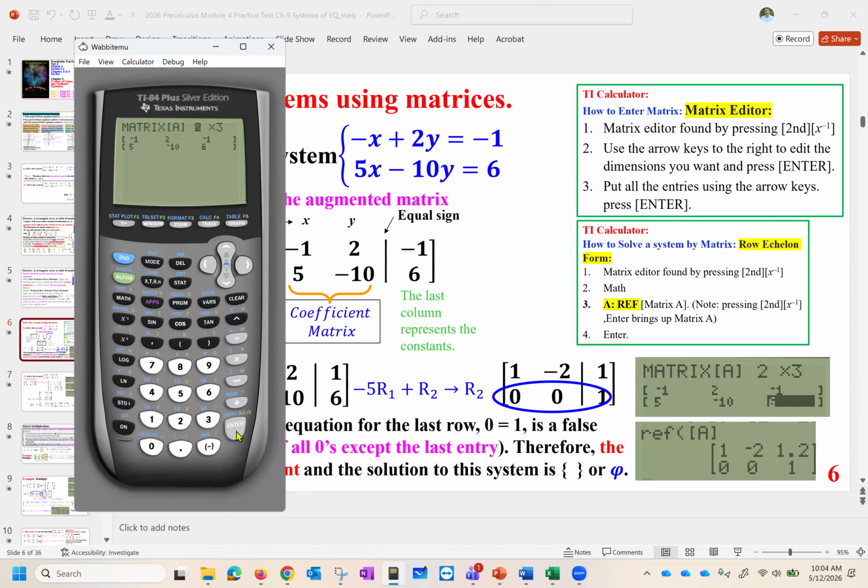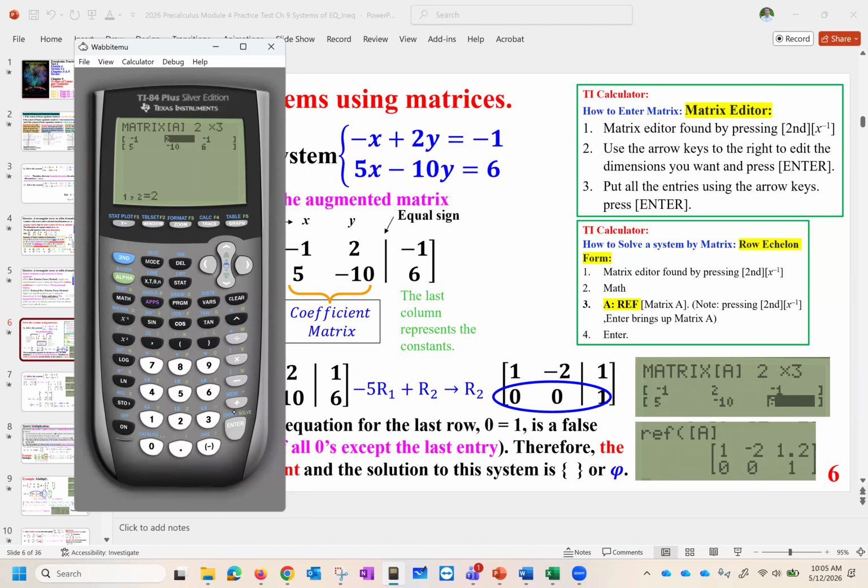So right here, I can change the size. The size is 2 by 3, we keep it. And then, so you press enter, enter, and you go to the first entry. Again, we had put this matrix in, but if it wasn't there, just for the sake of argument, I can put 2 and enter. Okay, but I'm going to go back and change it back to -1 because that's what I want. Okay, so this is the matrix that I need.